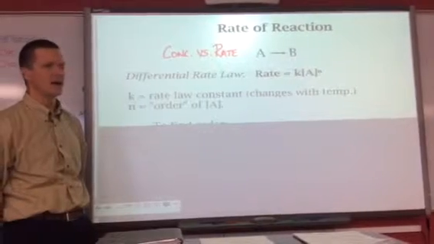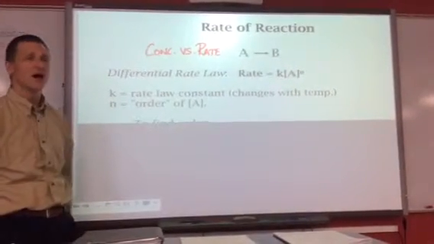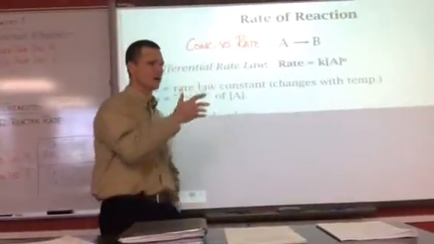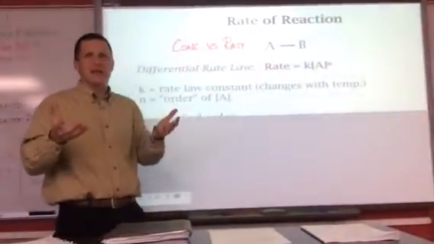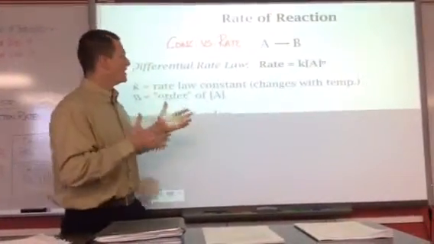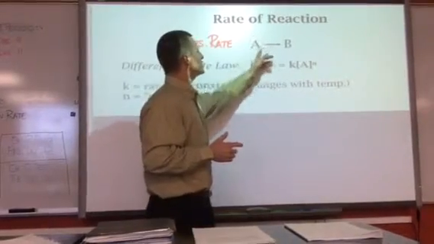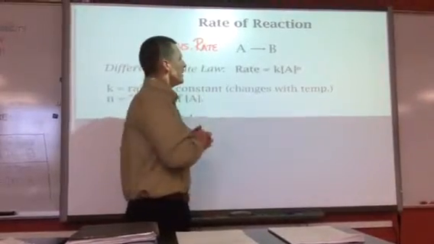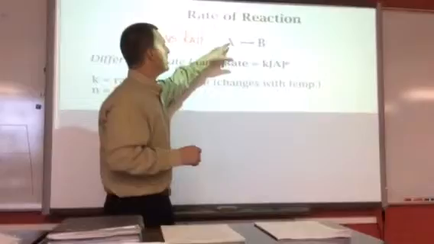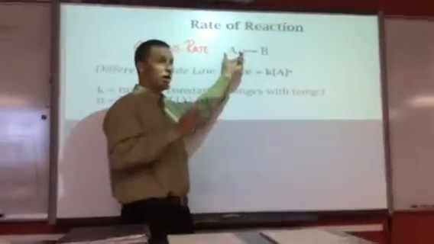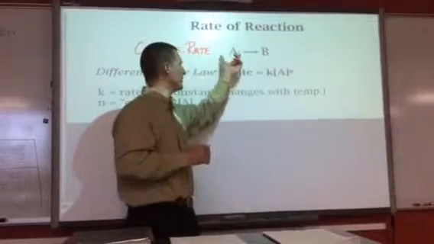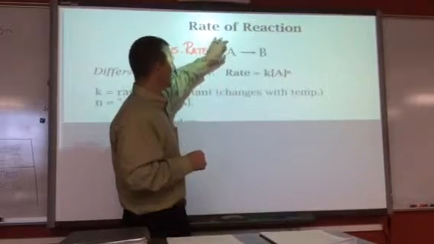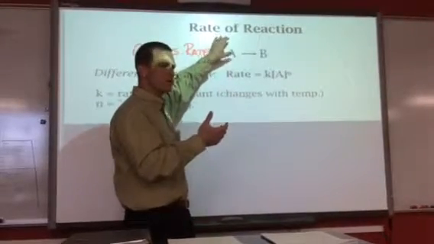I mentioned this yesterday, and I want to toss it out again, because the more you hear this a couple of times, the better it sticks. The order doesn't really mean anything to us yet, but what it does is tell how the concentration of the reactant affects the rate. If you have a zero order reaction, that means you can do anything you want to the concentration of A. As long as there's some A there, the rate's going to be constant. That means A's concentration is not going to affect the rate. You could double A or increase it by 10 times. The rate's going to be the same no matter what.